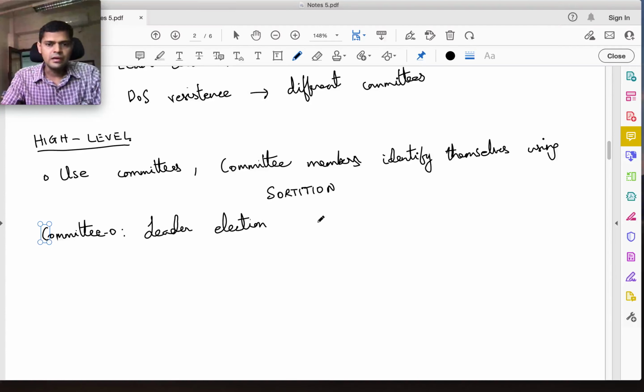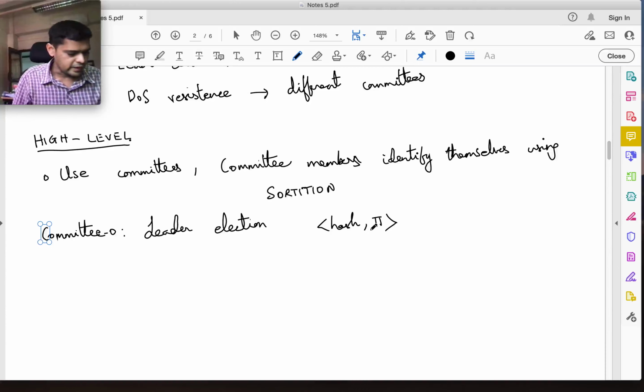You have a leader election, and then how do you find out who's the leader? Well, there is a sortition hash. So this is what comes out from, let's say, the sortition, and you can have a method for finding out who is the leader using this information.